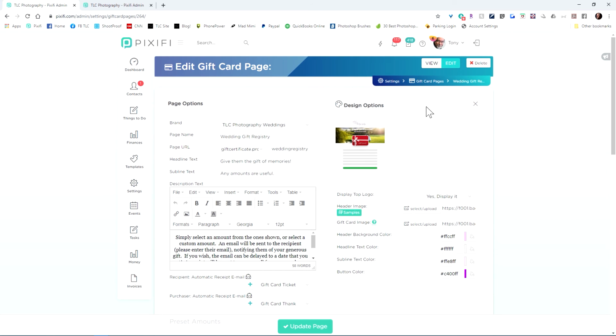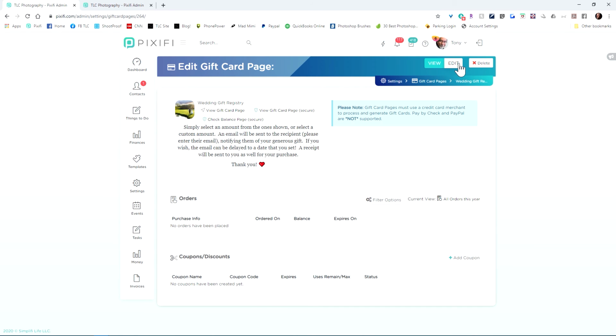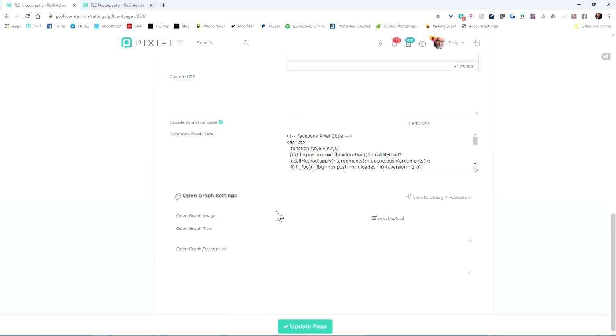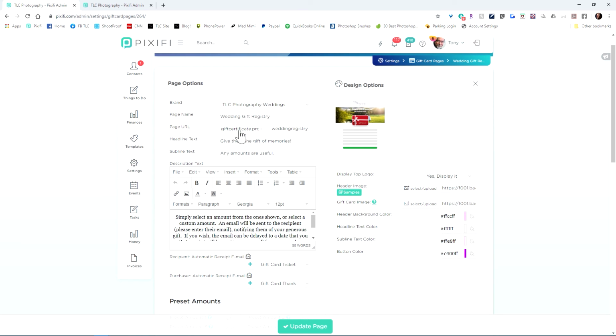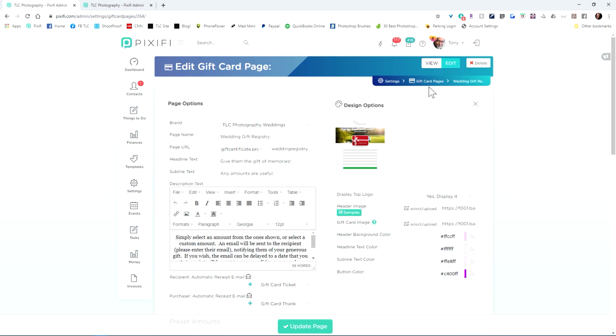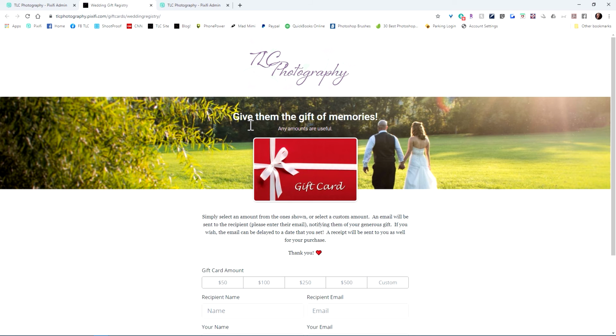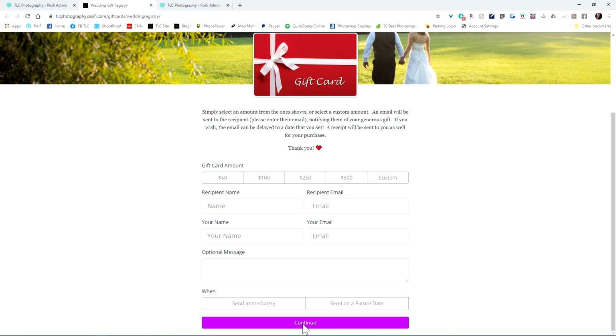And if we go back over to view, well, I should say, remember how we had all these little text areas in here? Here's my page name, my headline, my subline. Here's the matching headline text color, the subline text color, and the button color down at the bottom. If we go back over to view and we open the gift card page, you can see here's my headline text, here's my subline text. It's lightly colored, and the button down at the bottom is that brighter purpley fuchsia color that you have.